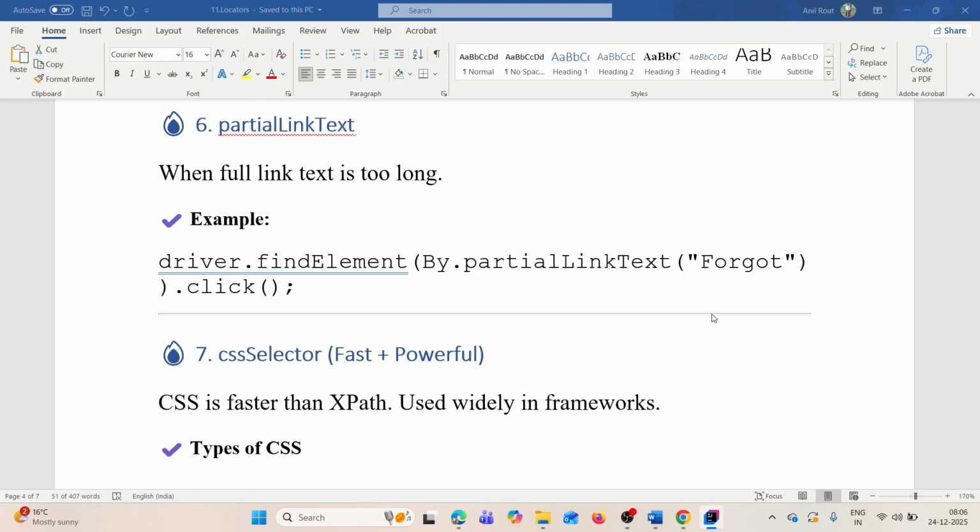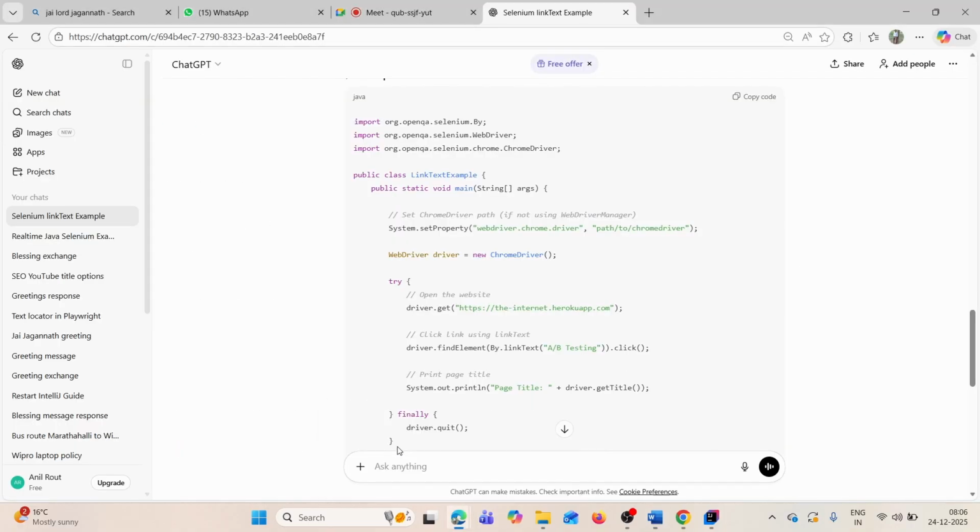In that case we can use partial link text. For example, driver.findElement(By.partialLinkText(...)).click(). Now again, what you do, copy here and go to GenAI. Very simple.